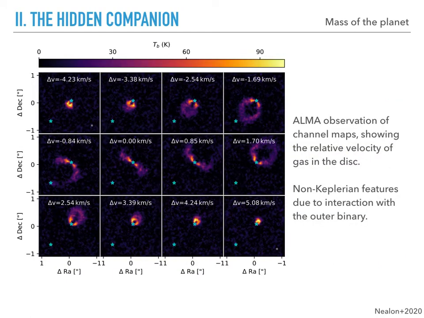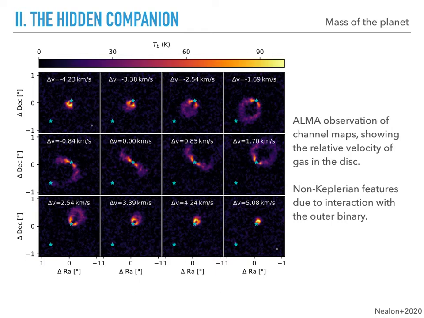Okay, but a planet that's 5 to 10 Jupiter masses is quite massive, and it should be fairly easy for us to see in the observations. In particular, recent work by Christophe Pinte shows that we can identify planets that are more than about 2 Jupiter masses through their kinematic signatures, as they generate a deviation from the Keplerian velocity in the disk.